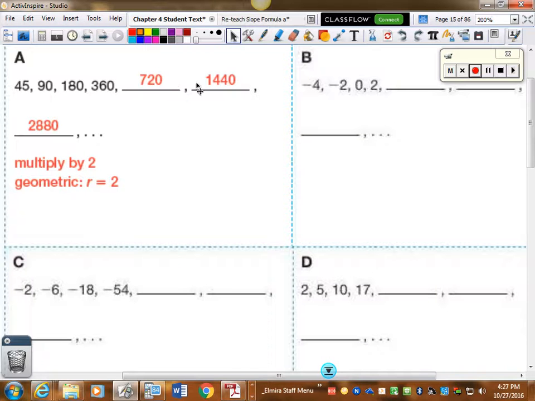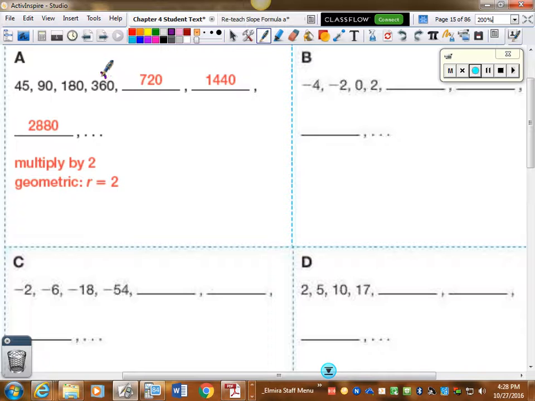We're going to go through each one, and we're going to determine, is it an arithmetic sequence, is it a geometric sequence, or is it neither one? Okay, they're all going to follow some sort of pattern, but that doesn't mean they have to be arithmetic or geometric. Sometimes it's hard to figure out what kind of sequence it is. So here's things to try. On your calculator, or if you get stuck on one, either on your calculator or in your head, try working backwards through the sequence.